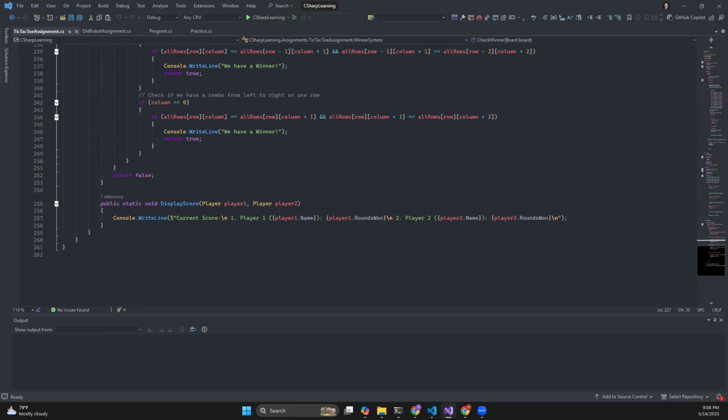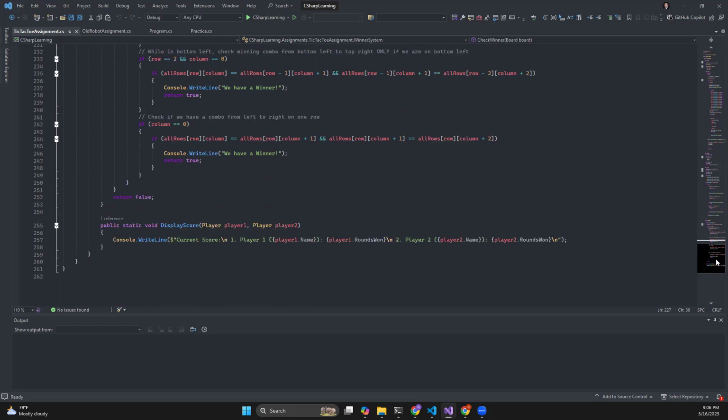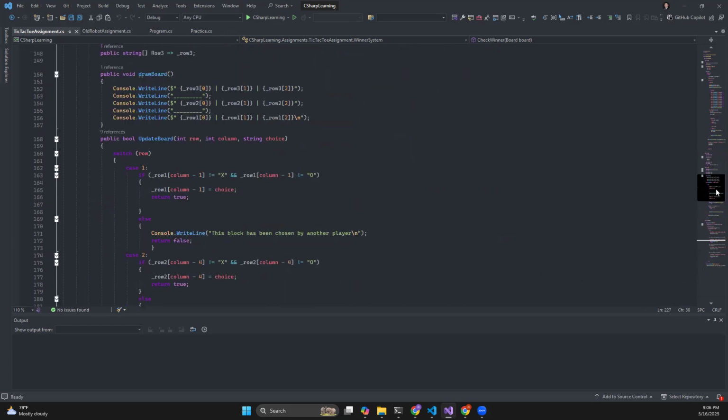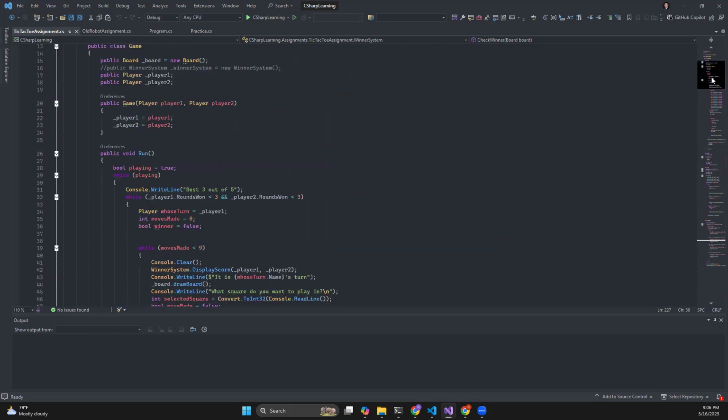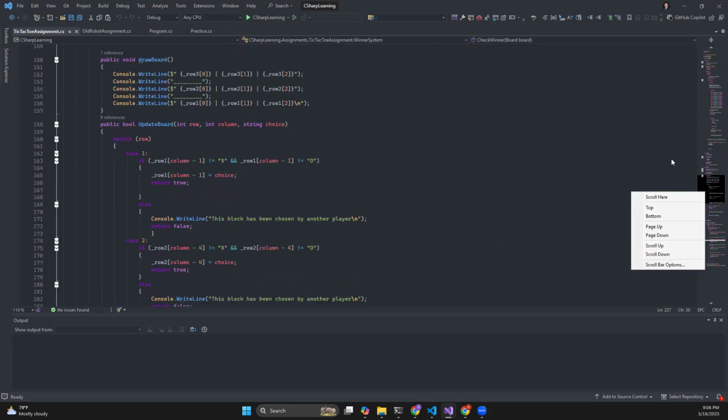Python, how many lines of code? Let's say Nick, how many lines of code do you have? 195. Right, you did it in like 70 lines of code less than me. If I was doing it in Python, I probably could have gotten there with like 150, and I would have cut this in half. That is the difference between a high level language like Python compared to a language like C sharp, where you have to be very specific in how you write it.